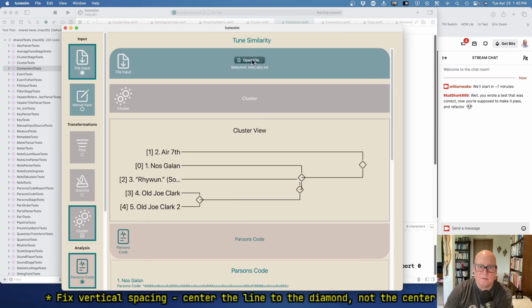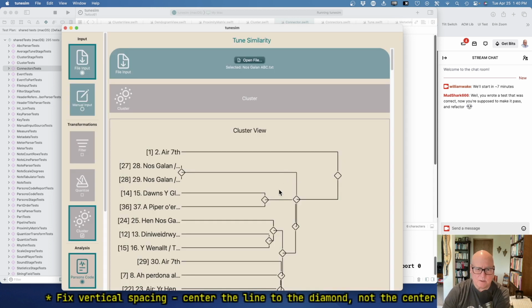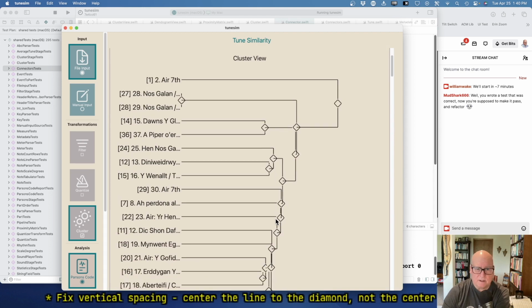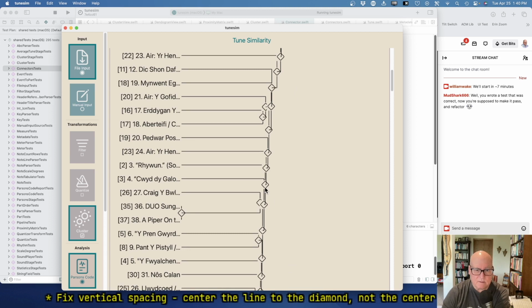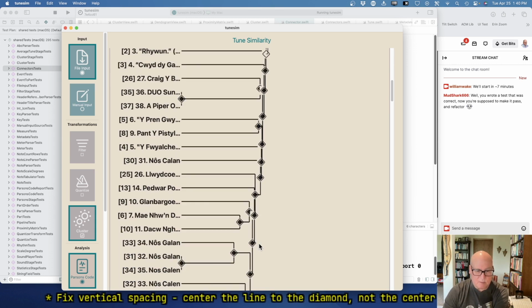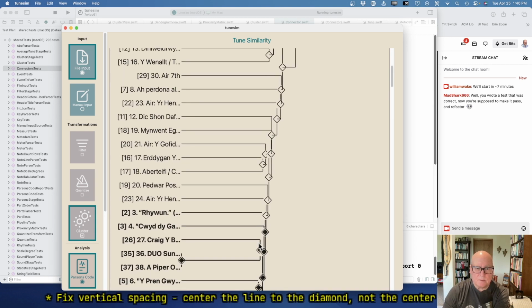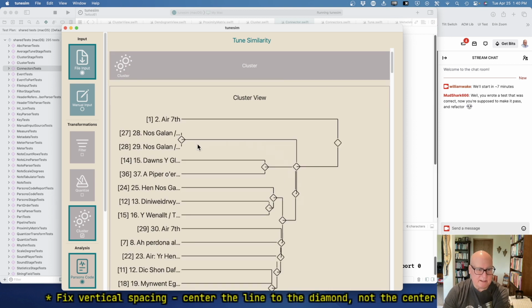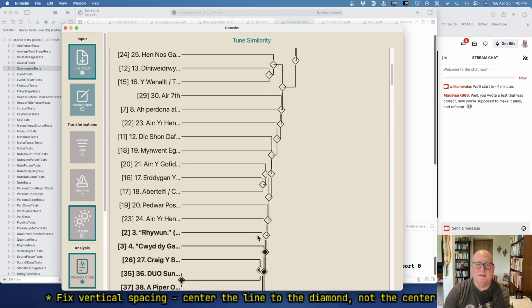All right, let me open the big one just to make sure our change improved it as well. It's going to be harder to see because it still has that sort of horizontal overlap. But yeah, it looks like every horizontal line is connecting in the center of a diamond. That one's part of this. It got overwritten. They still overwrite each other because the horizontal distance isn't broad enough. But I'm happy with that. That got us through that problem. Okay.